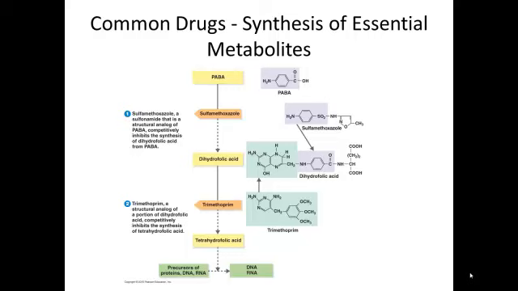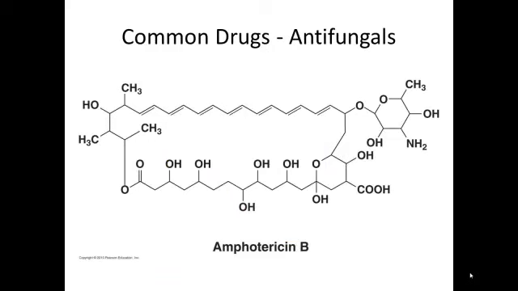There's an interesting section in the book about antimalarial drugs, but now we're going to move on to other eukaryotes, specifically fungus. Now, we don't have a whole lot of good drugs that are active against fungus because they're eukaryotes like us. It's difficult to attack them. The only one that I want you to remember is amphotericin B. Amphotericin B is one of the most commonly used antifungals, and it has a fairly high toxicity rate, so you're only going to be prescribing this to patients who are in the hospital or who can be closely monitored.